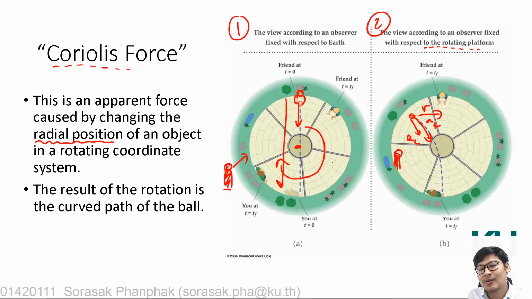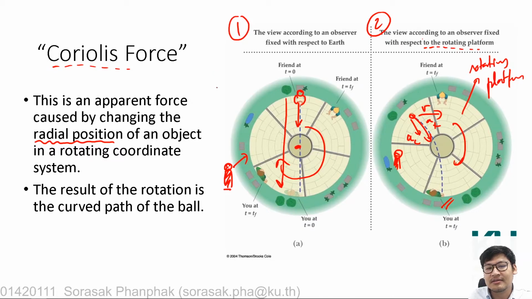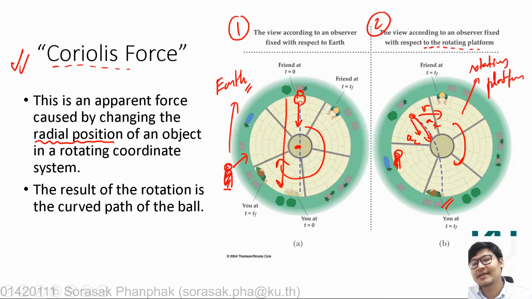As a result, rather than seeing the linear motion of the object, you see the curved motion of the object to another guy on this rotating platform. This is when you look from the earth, not on the platform. Right? This is another type of force, which is called the Coriolis force. We can deal with this calculation later, but now we let you know about this type, another force that is influenced by the change of the radial position while you are in the rotating coordinate system.